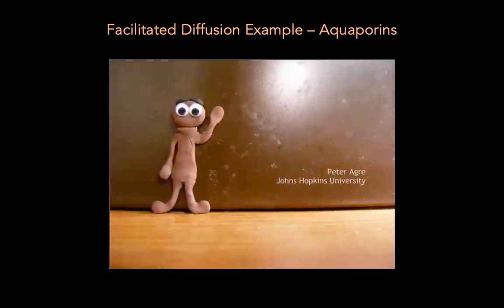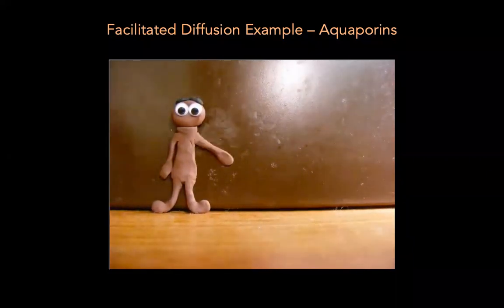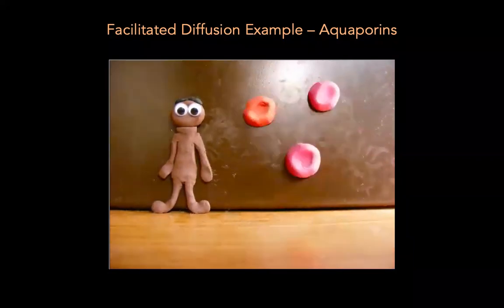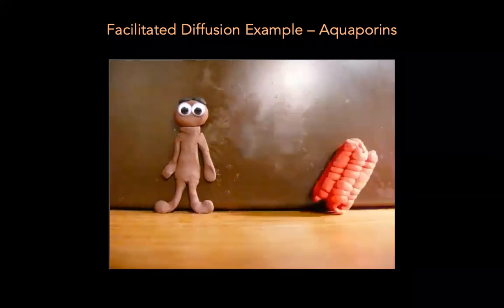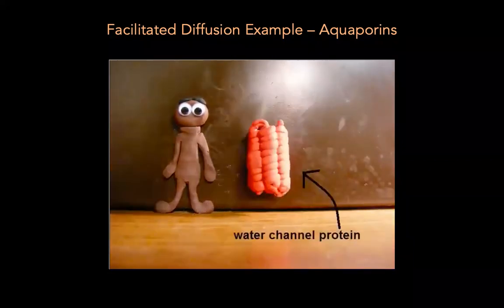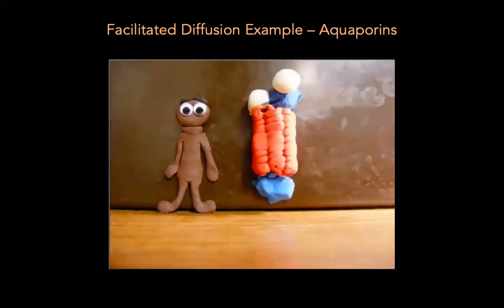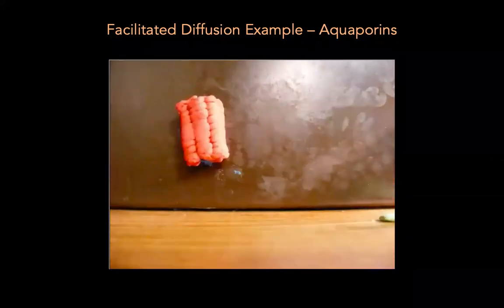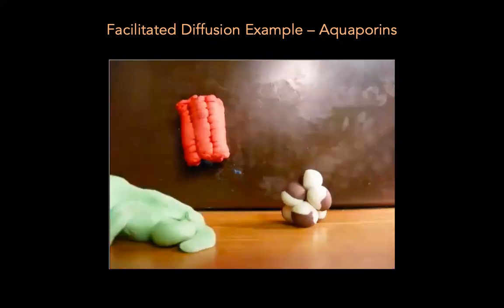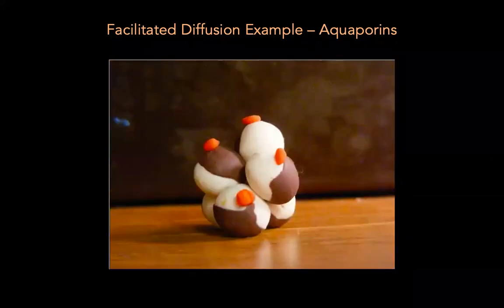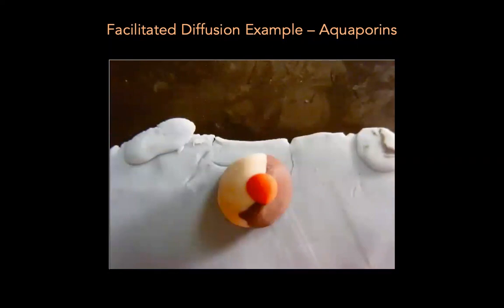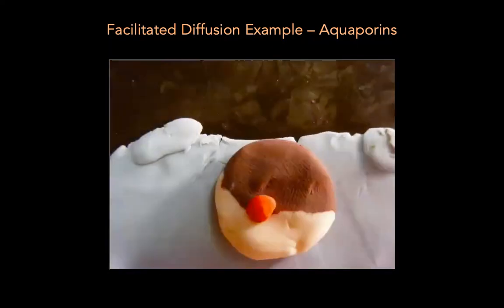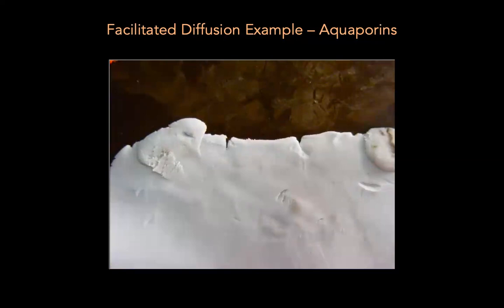Aquaporins were first discovered by a team of researchers led by Peter Agre at Johns Hopkins University in the early 90s. Peter's team was studying membrane proteins in red blood cells. In the process of their research, they identified a protein that they thought was a water channel. To test this hypothesis, they inserted the protein into the cell membrane of frog eggs and then dropped the eggs into water. As water entered the egg cells through the water channels, the modified eggs swelled up and burst open, confirming their hypothesis.